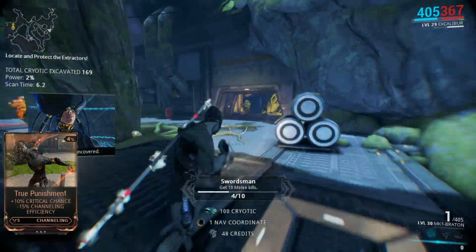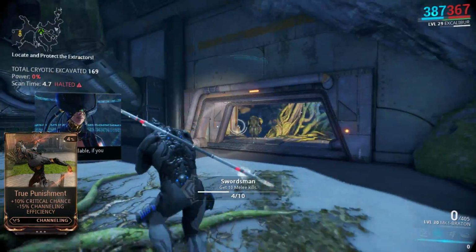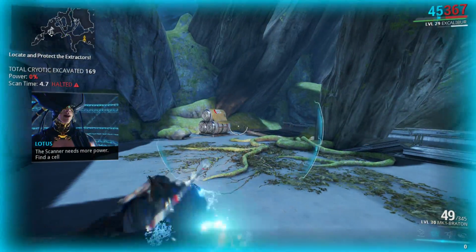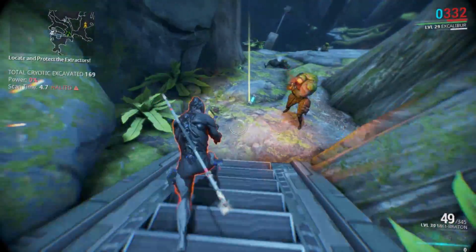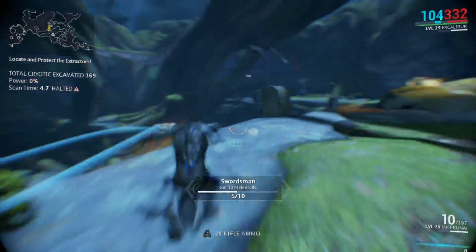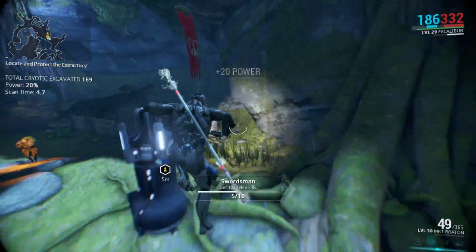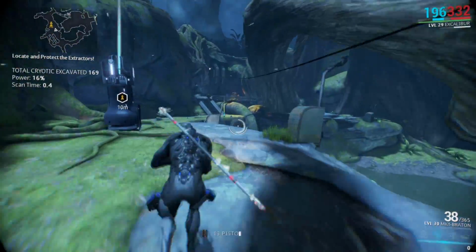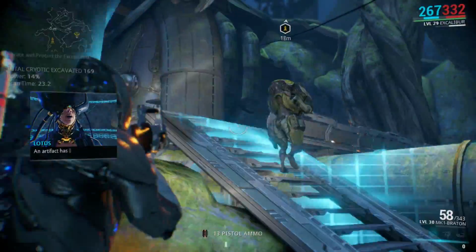We got the mod killed True Punishment. We got 100 cryotic, so we have 169 cryotic right now. The scanner needs more power. Find a cell. And the scanner needs fire, so that's great. So yeah, you really could stay here. I'm trying to get a key, so I'll show you guys what keys will look like. But if we don't get a key, I'm not going to be too bothered.